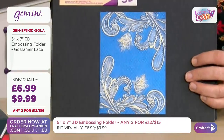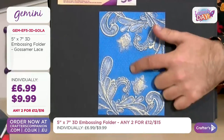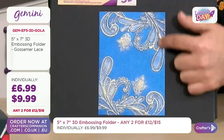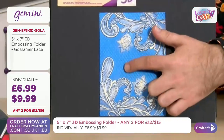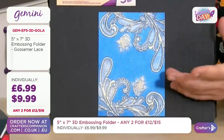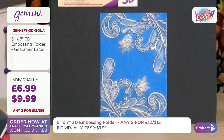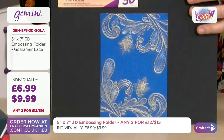Now in the background of Gossamer Lace, you've actually got this fine kind of diamond crisscross. It's really, really good. And that's the great thing about these 3D folders, is that you've got that smaller detail that sits in the background, and then you've got that lush kind of paisley detail that jumps out into the foreground as well, which is amazing. So that's Gossamer Lace, that's the first option.